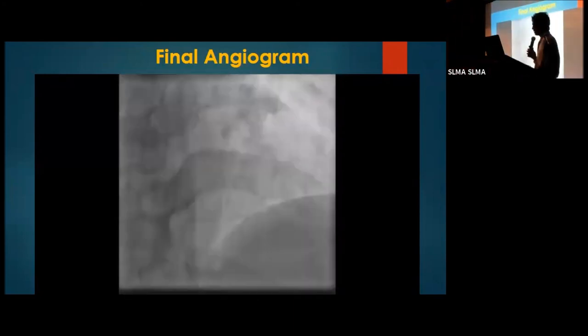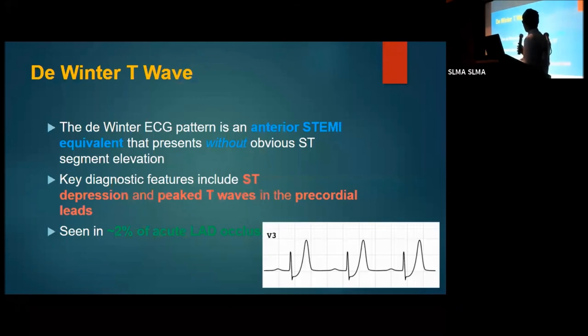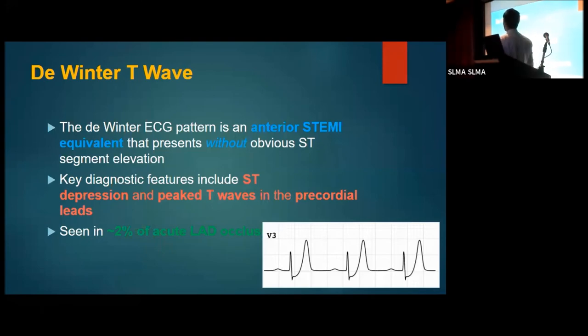So we have established that, we have reviewed that obstruction, and we have prevented anterior stenting that will be one in time recently. So, when we talk about the balance, it is my duty to talk about De Winter's T inversions as well, because it goes hand in hand. De Winter's ECG pattern is the same, the pathology is the same, but this is more critical than the balance.